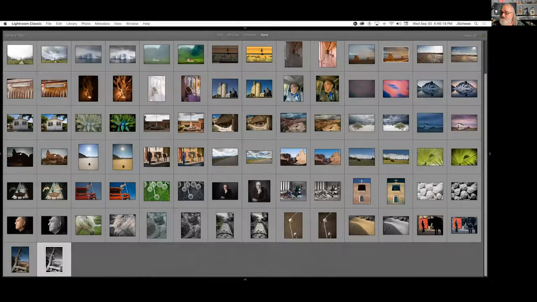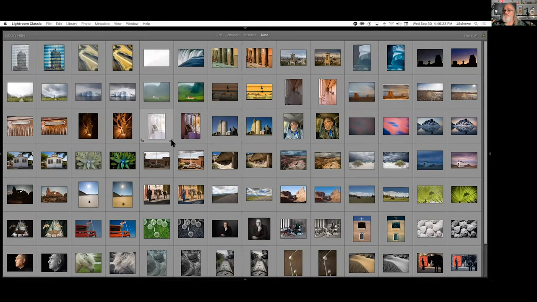Okay, so I think that's it. Now, what I thought I would do is take some of these individual images and show the before and after and how I actually process them. And I thought the interesting one to start with would be this one. Would that be all right, Kevin? It's your show, Jeff, so please go right ahead.